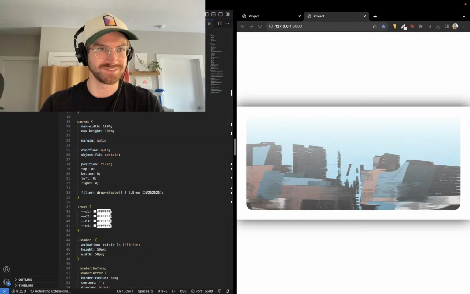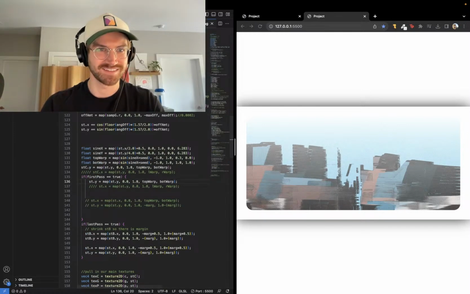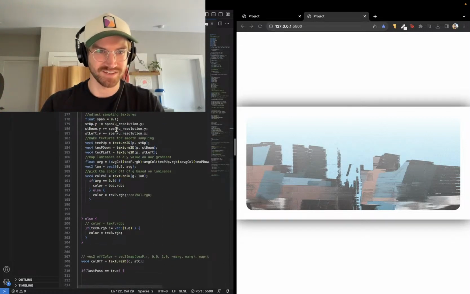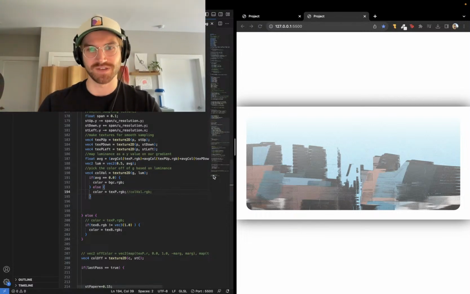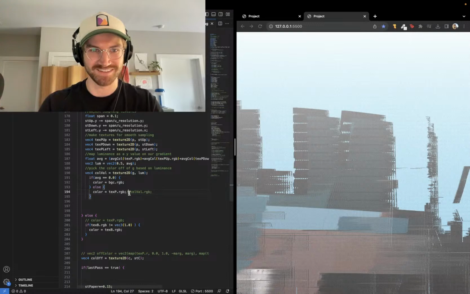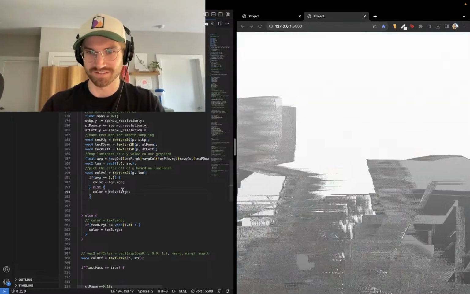I wonder, am I doing a LUT? Do I have a LUT running on these? I don't remember, because I did go back and forth for a long time. Yeah, I don't have a LUT. This is just straight up color. I went back and forth on it for a while because it was creating a lot of artifacting, which was cool, but not great. Here, I'll show you potentially what it would look like with a LUT.